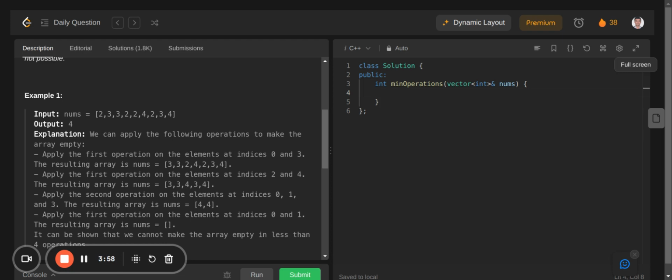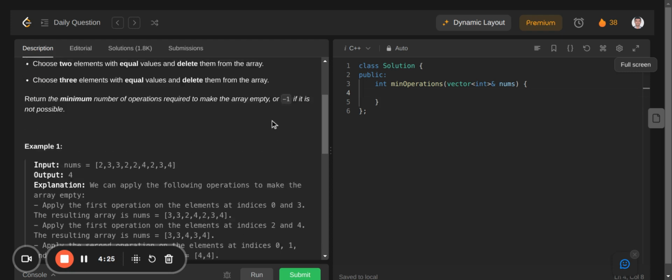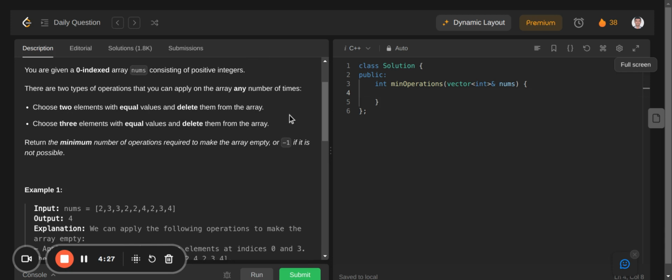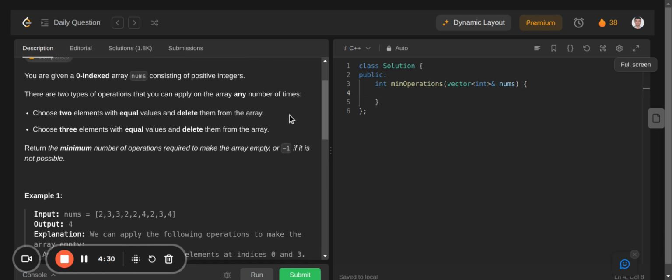If we now analyze our results, for 3, one operation is sufficient. For 4, two operations are required. For 5, again two operations, and for 6, again two operations. So we need to find the minimum. First we try to find the number of operations that can be applied using the second type of operation.